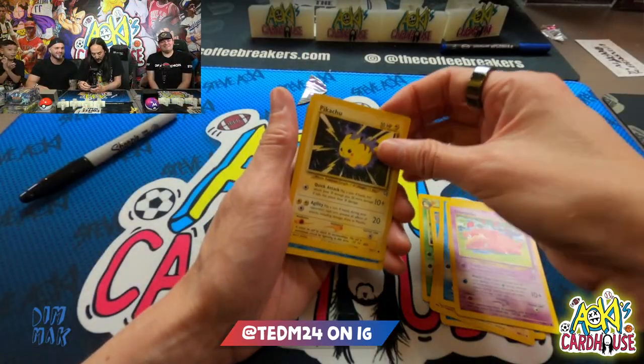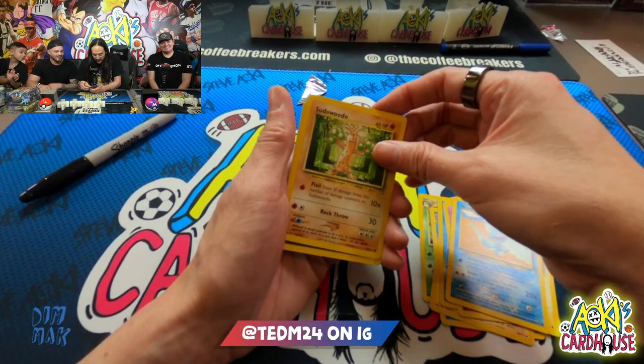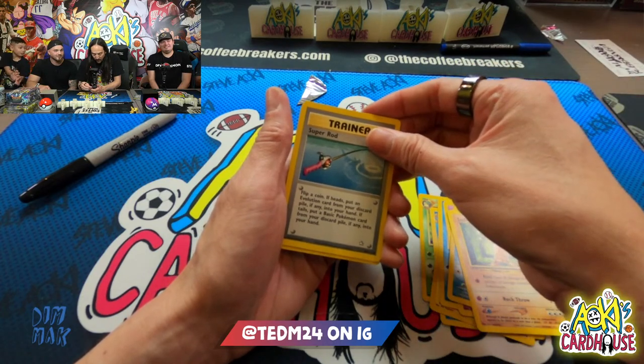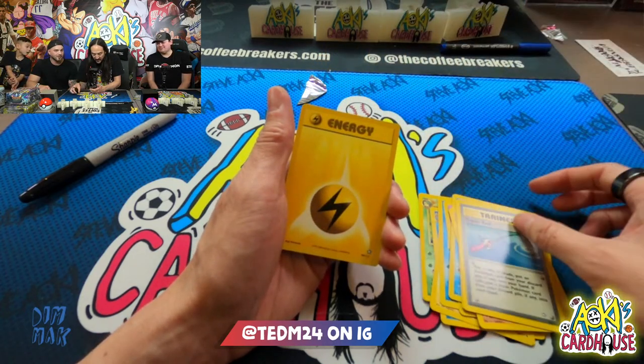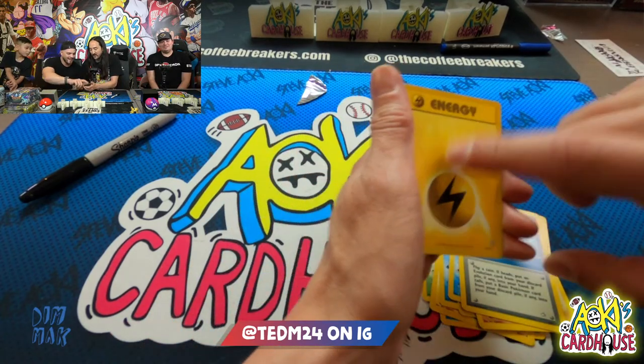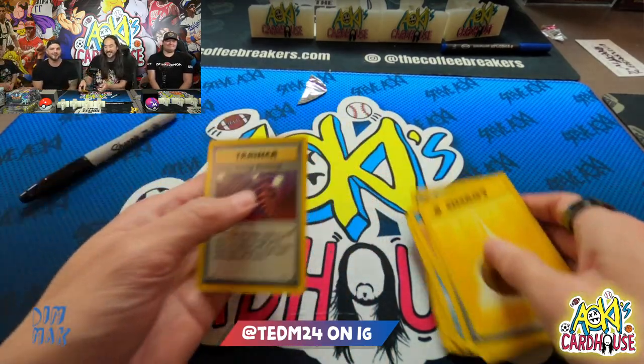Let's go. Oh, let's go. I want the Typhlosion. T17. I want the Typhlosion. PSA 10. T17. Top 4 Typhlosion. Let's go. Let's tap it. Do something. Let's go. Oh, all good. Dang it.